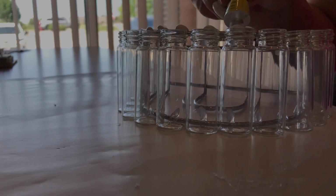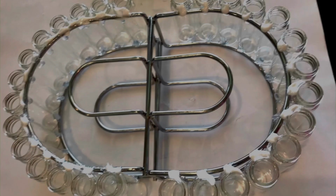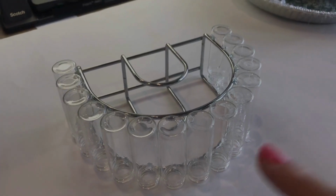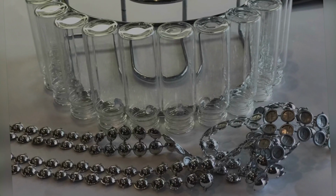So you put those on, and once it's all glued up, this is going to take a day to dry, but you can still keep working on the next steps while this is drying, because we're not going to be putting any pressure on it. Here's what it looks like from overhead, and like I say, I always make two at a time. See how the glue is all over, but then dries completely clear and it becomes invisible.